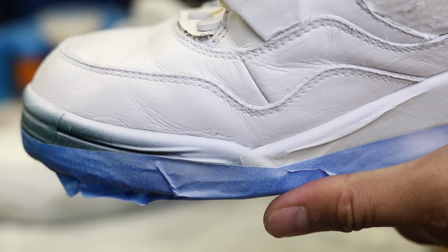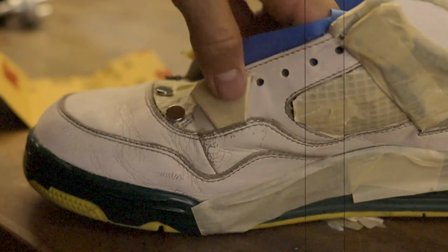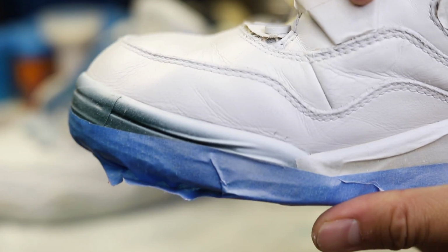So this leather damage is starting to look a whole lot better. I will be giving it a little bit more TLC just to make sure that it's not as bad as before.